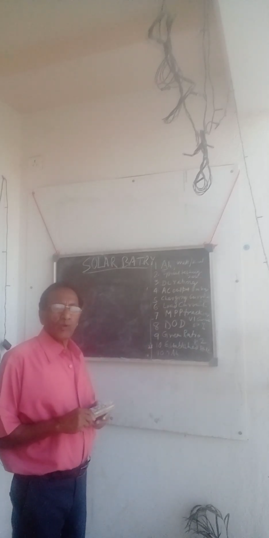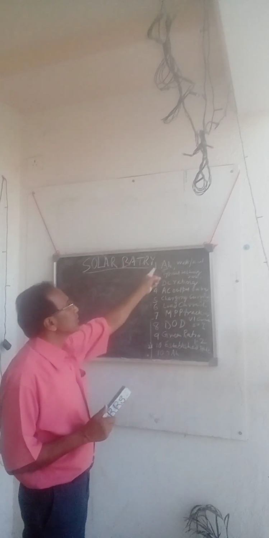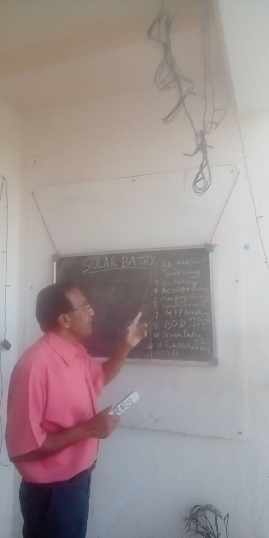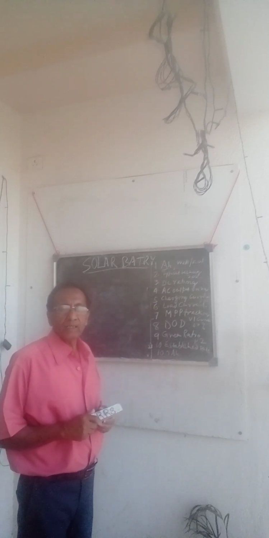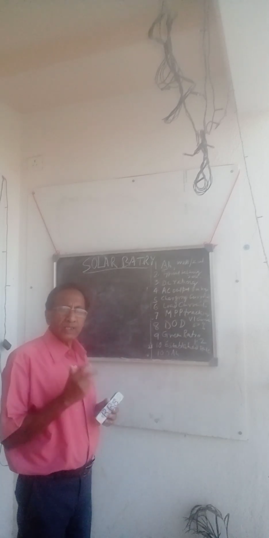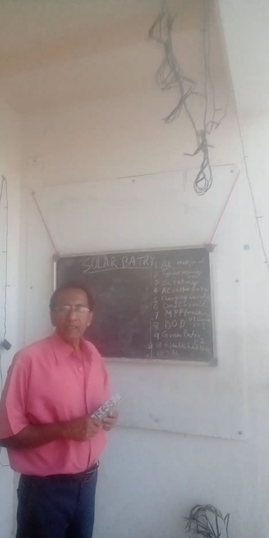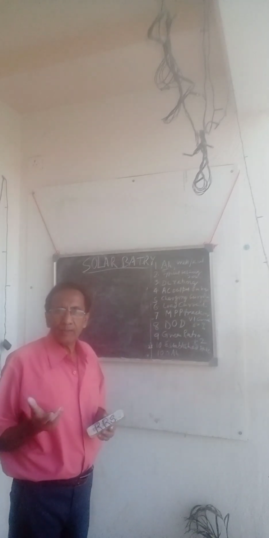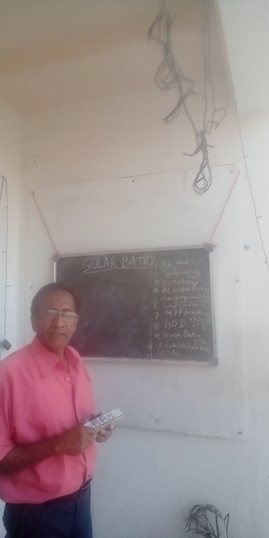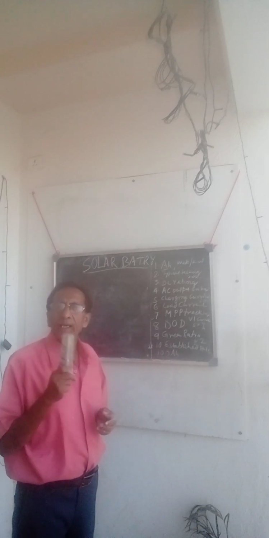Now, there is "ampere hour" written on the solar battery. What is ampere hour? First I want to discuss ampere hour, which is the most important unit on the battery. It is the storage capacity. The DC power storage capacity of the battery is noted as ampere hour. The amount of energy given to the battery such that it can supply 1 ampere of current for 1 hour is called 1 ampere hour.